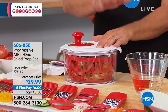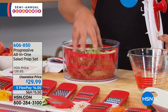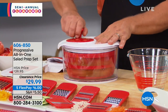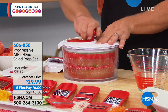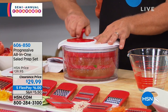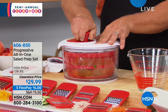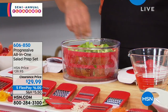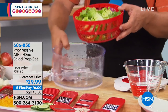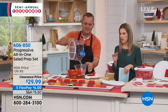Yes, which is very important these days — you have to wash the lettuce. What I'm so excited about is this is an all-in-one salad prep kit. You're going to get all your veggies and everything that you need, and you're able to clean everything in the salad spinner. You have your choice of colors today. We're going to go over all the different blades that you get. On a clearance price, it's under $30 — it's on five flexible payments, so it's $6 to bring it home.